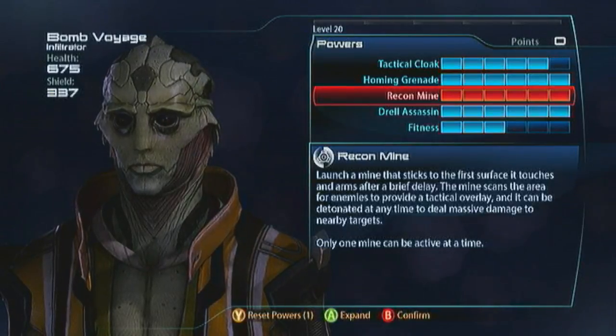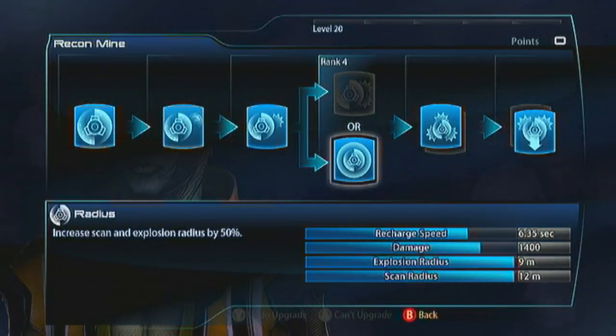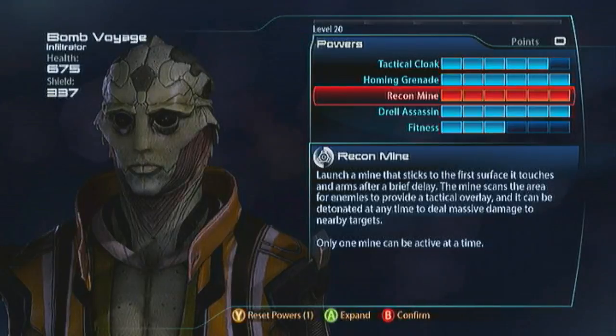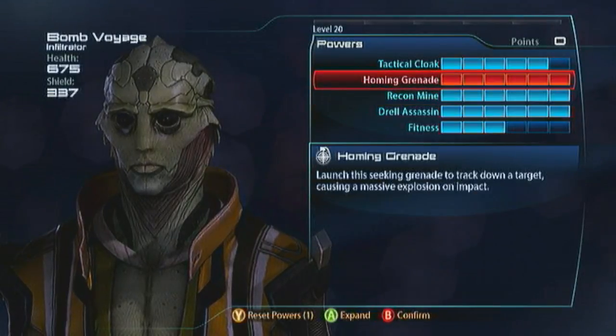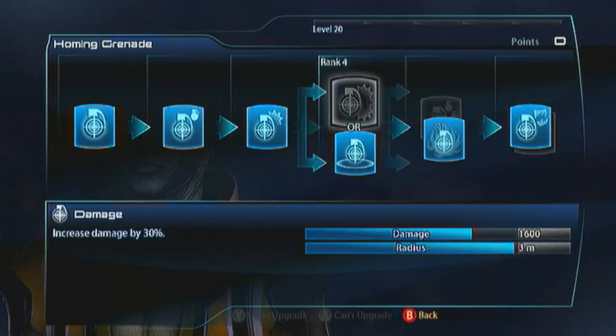You tactical cloak and you recon mine. Set recon mine for radius, damage, and invasive scan. Okay, guys, you've got this incredible radius that basically debuffs a bunch of enemies in the area, and it can be detonated later to destroy a bunch of enemies in the area too. But basically, you tactical cloak, you recon mine, and then you send out some homing grenades. Okay, guys, homing grenades for impact radius on this guy because that's going to give him a nice 3-meter radius.